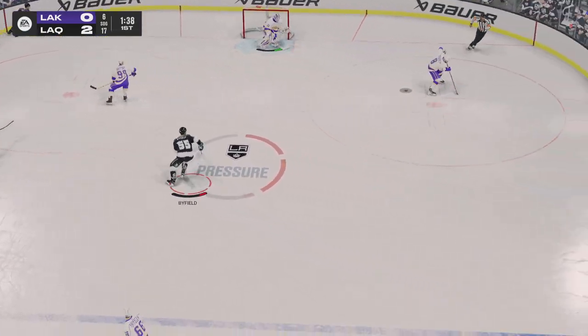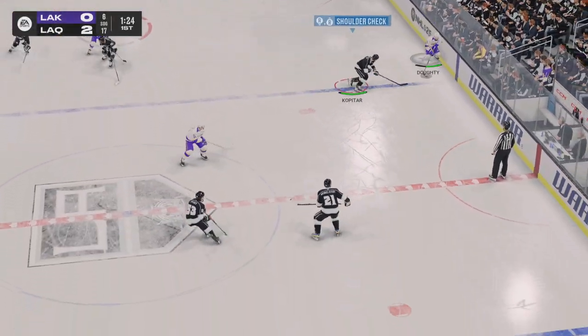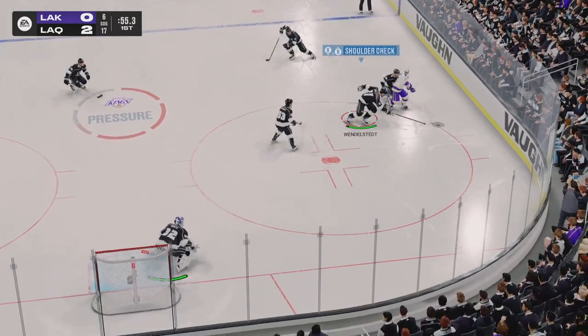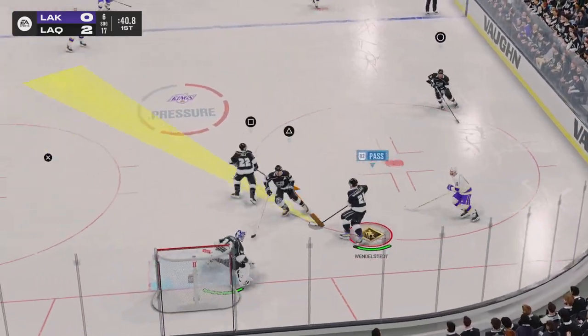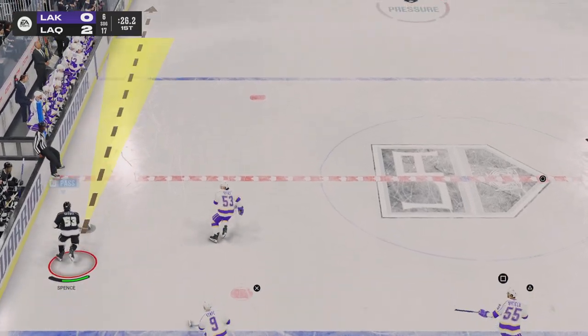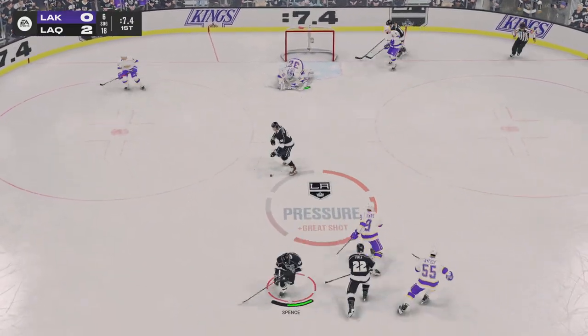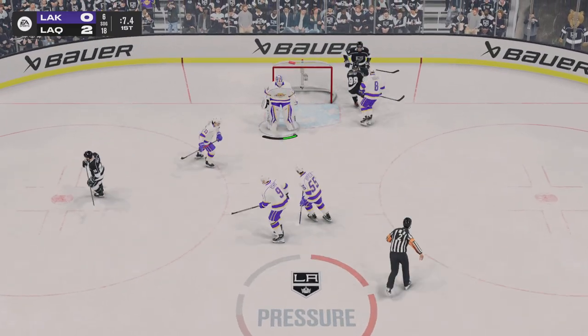Backtracks with possession back inside the defensive zone. Takes it and looks ahead. On the attack along the boards. Moves it on over to Spence. Oh, look at this. Fires it. Oh, stops it with a glove. Reflexes there.